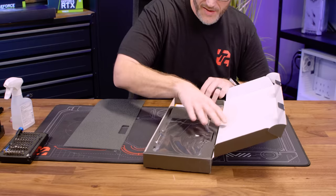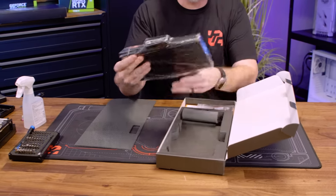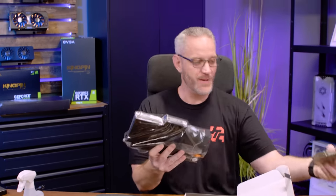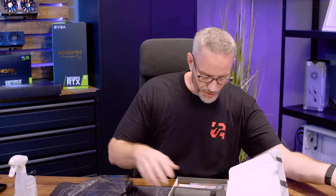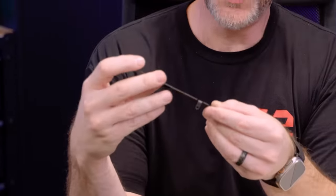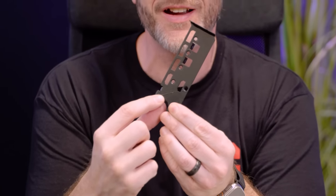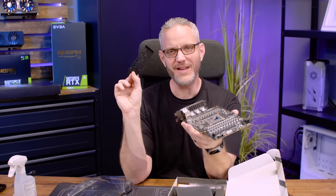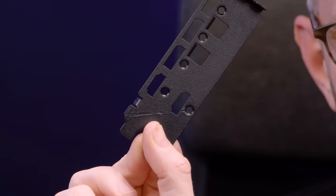Here's the block - oh, it's not as long as I expected. I was worried they were gonna make it a giant length, but it's only a little bit longer than the card. I'm okay with that. Oh dude, check this out - they give us a matte black plate that's all scratched up. There's a big old scratch right there. EK, how much are you charging for these blocks and you're gonna have a scratch along there? I mean, you're not gonna see it but guys, really - it looks like Wolverine got a hold of it.